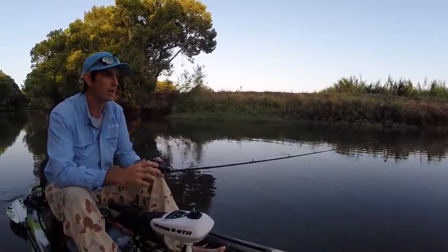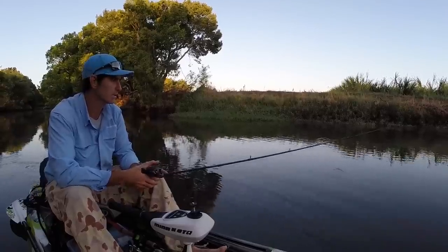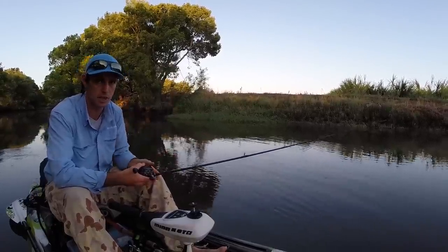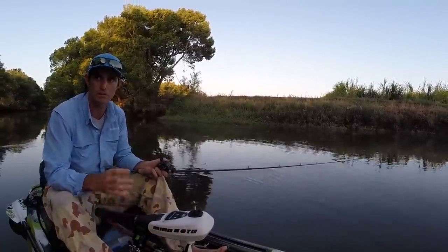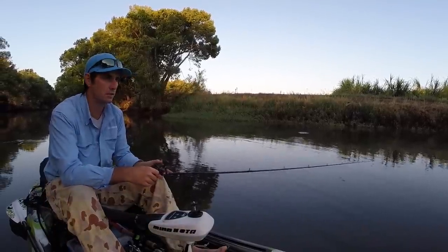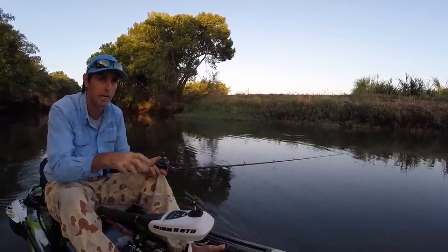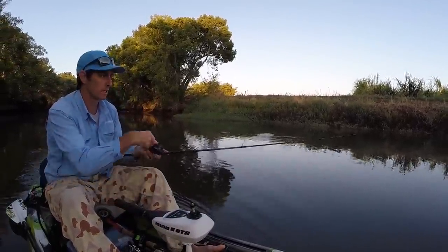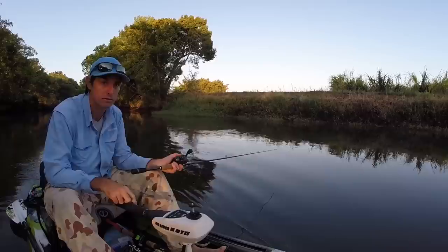I've already noticed that, from winter, a lot of the weeds died back. So you've just got basically a straight bank, and the only sort of cover is the grass on the edge or the overhangs. Whereas during summer, when there's all that weed that grows, it comes out and the bass will hide up in that. So there's every chance that they might be starting a little bit lower and sitting down heavier to the cover at the bottom.